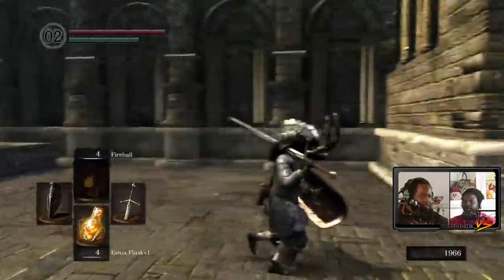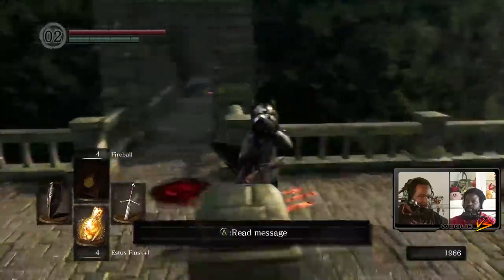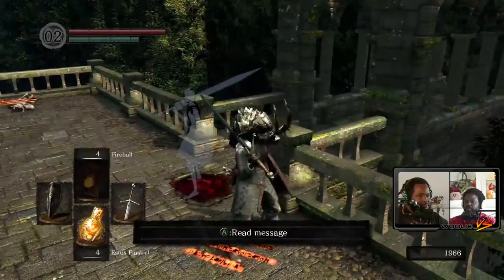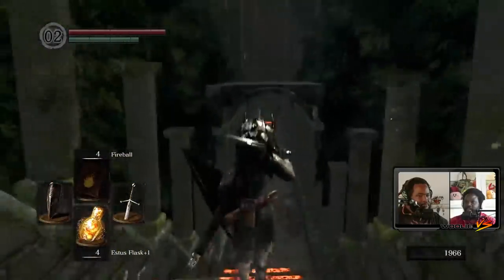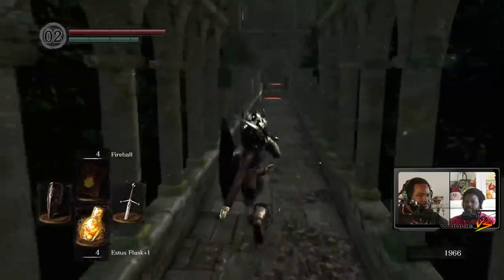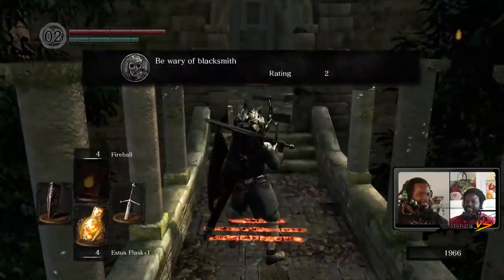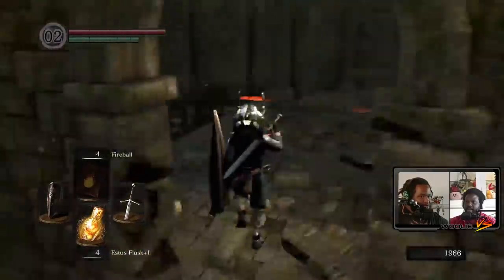So you got that pathway back behind you over that way, and then you got big boy in here. Okay, you're fighting here. All right. Just wanted to touch that bloodstain, you know? Yep. Try parrying. I think that's a general statement. Be wary of blacksmith. What's that sound?